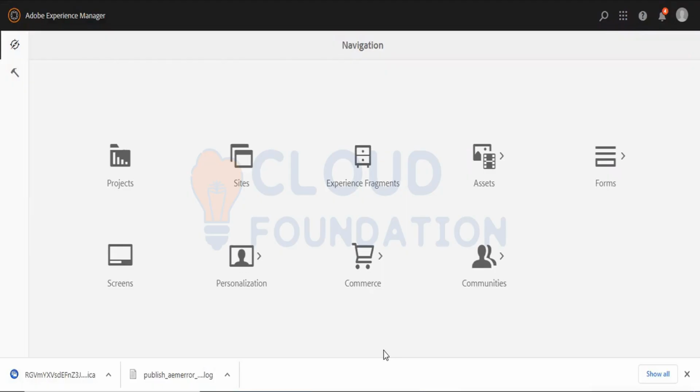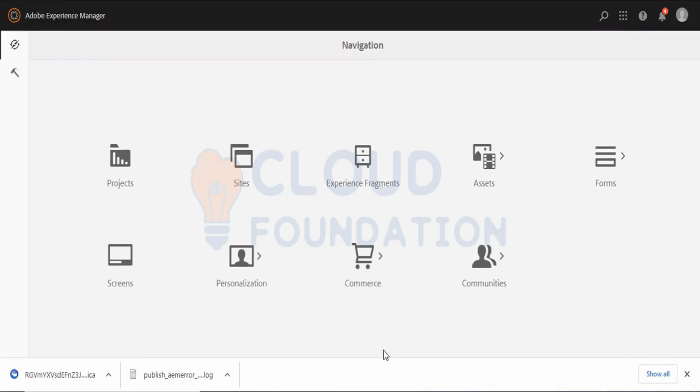Let's start with schedulers. What is the purpose of a scheduler, and what are schedulers all about in AEM? Many a time, what we want in AEM is functionality where a set of code should automatically get executed at a particular time.